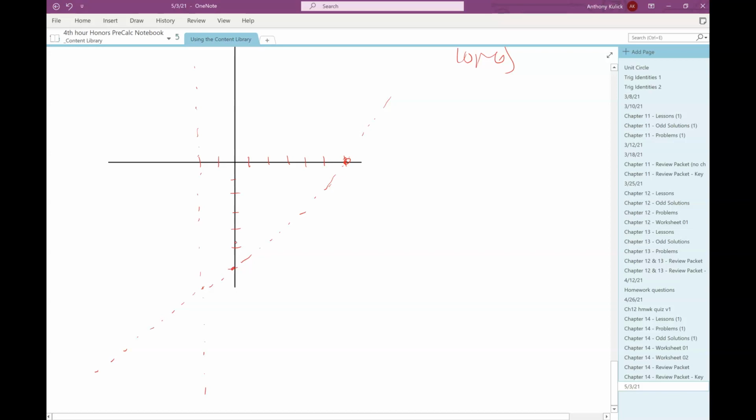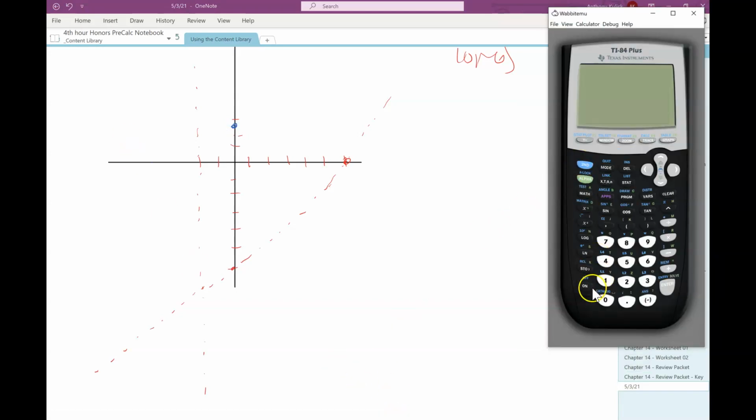So far so good. And then I know that I have my y-intercept up here at (0, 2.5). Okay. I'm going to go in and type this into my y spot. So x squared minus 4x plus 5, and then x plus 2.